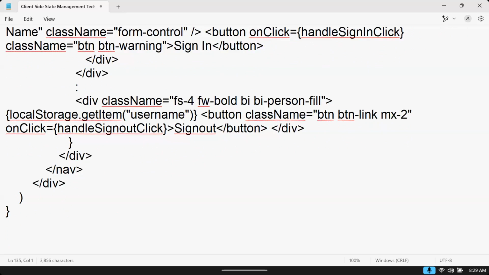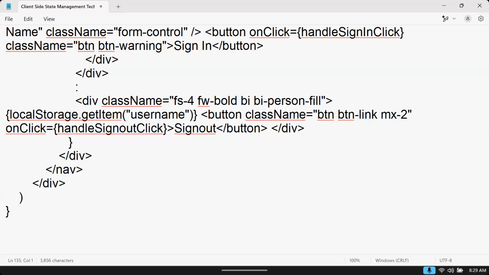If he already logged in, then it will show his name. If he logged out, then it will ask him to log in. That means our intention is to change the screen according to the situation. And here the situation is state. Every time the situation need not be state. Understood? Every time the situation need not be state.